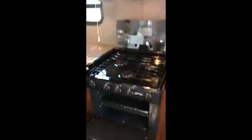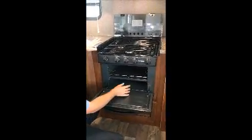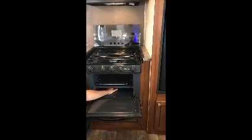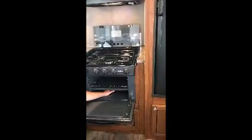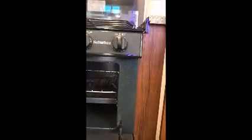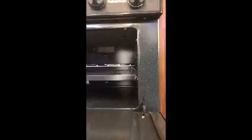So down here's your oven. Your oven does not have a sparker in it. So you'll have to light your pilot light underneath. Down underneath in the very back there's a pilot light. You'll hold the lighter there and that'll actually ignite your pilot light. Turn your switch over to light. Up here, this is your oven switch. You'll have to turn it over to light. Then light your burner back there. And it has a heating element in it. So if it doesn't light right away, hold your flame there until your pilot light warms up, and then you'll be able to start your burners.